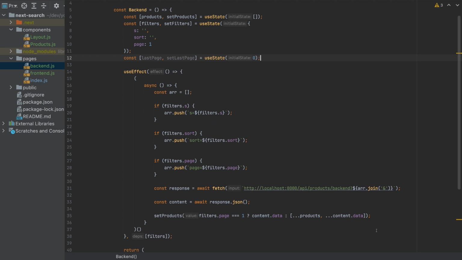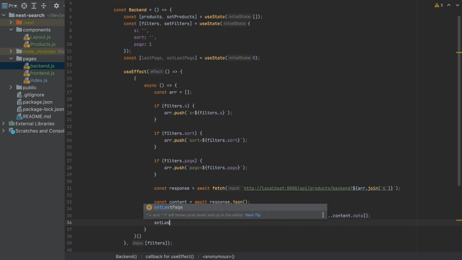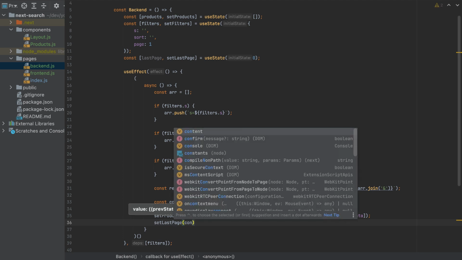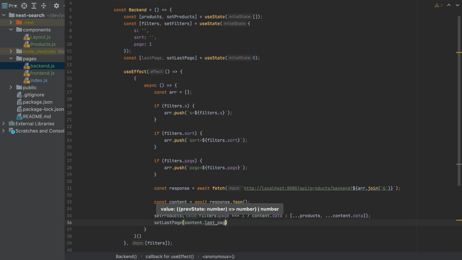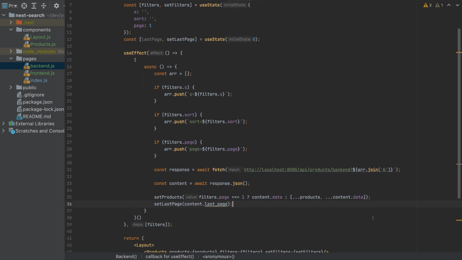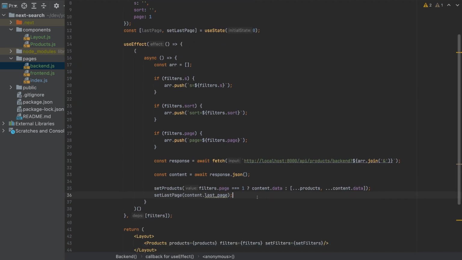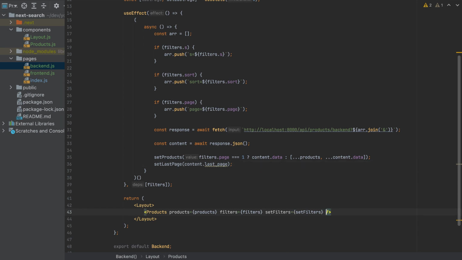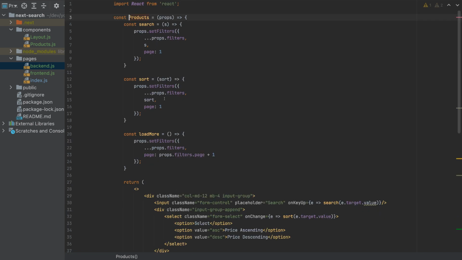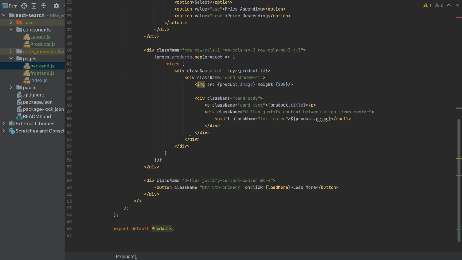So we have the last page here, and let's set it from the backend. Set last page is content last underscore page. So with this we set the last page, and we have to pass it here. So last page is equal to last page. So the products now will have the last page, and if we reach the last page we won't show this.